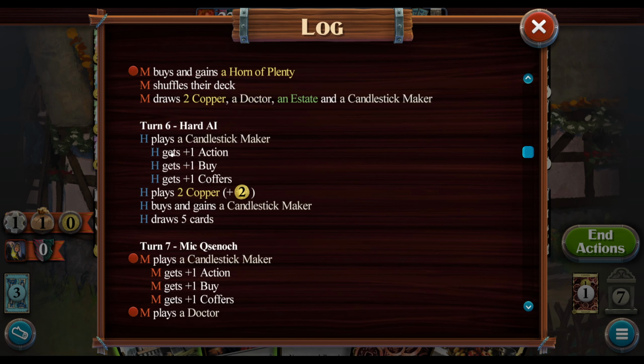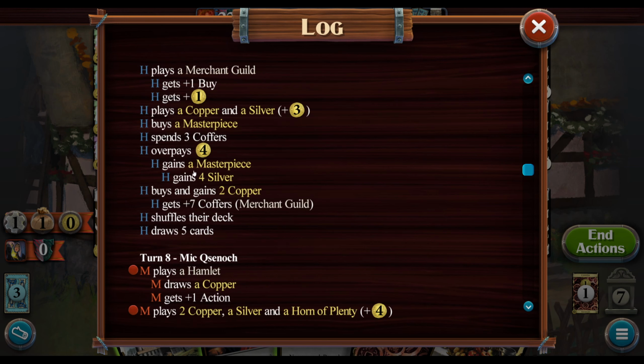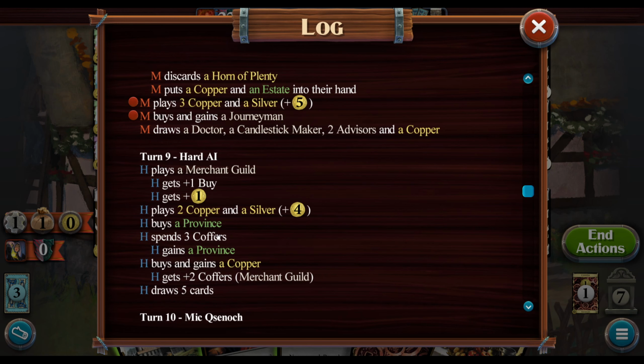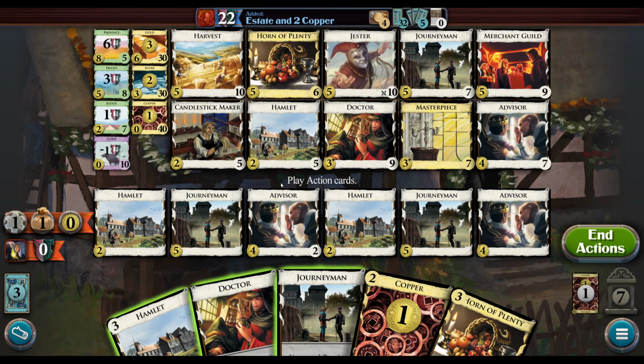So it's not going into the greening phase the way it did in the game we played first, when it just had a ton of coffers. It's doing that from here, but it's a couple turns later. Anyway, I don't have $8, so I can't buy the province and gain five of them.